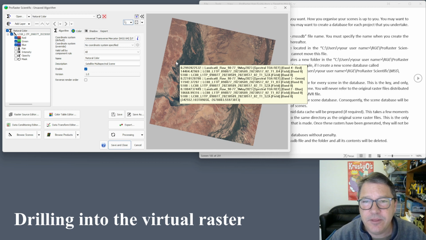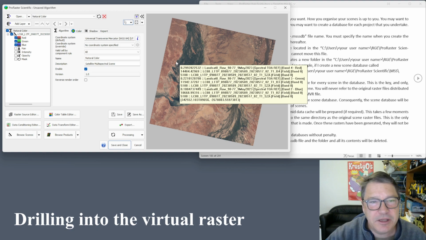So it's coming from the scene assembly virtual raster, band 4 red, but that's then going into this TIFF file, which is band 0, but you can see the naming indicates that it's band 4, that's red. It's also reporting that it's using the SZA TIFF file. That's the scene sun azimuth file. That's what it's using to do the corrections from digital numbers to top of atmosphere in real time. And you can see in that report it's also accessing the green and the blue bands.